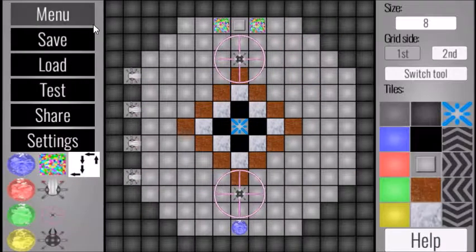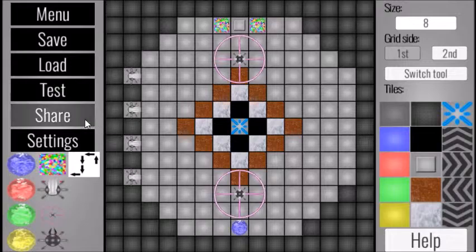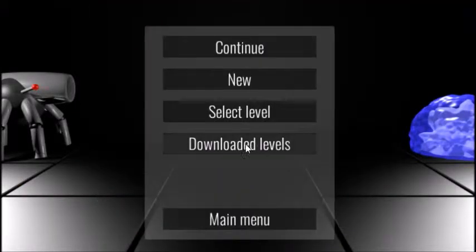Anyway, so you can create as complicated levels as you want. You can save them, and then you could share them using the share button here. Now this isn't going to work at the moment because I'm in the editor, so the logic doesn't work. But on Android devices, on Apple, this will allow you to then push the file out through an email or other share services, which you can then download using your web browser and play the level. So for downloaded levels, they'll appear here when you import them into the game.